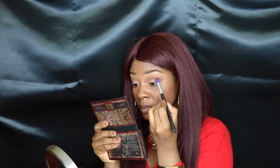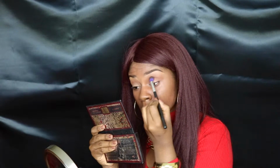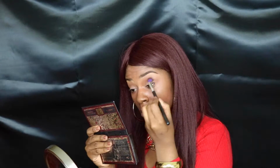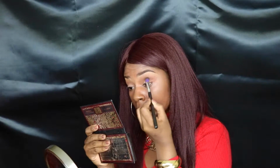After applying the Caramel shade, we're moving on with the following shade called Morocco. I'm going to apply this in the same fashion, focusing it in my crease and blending it upward, also moving in circles as I go along.